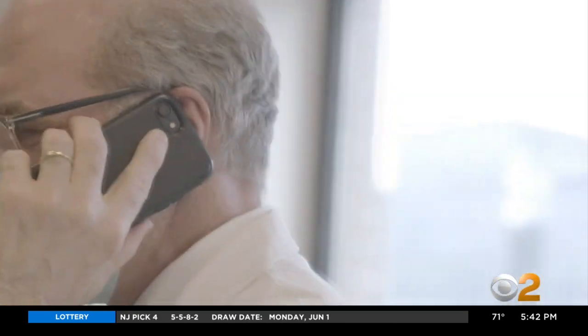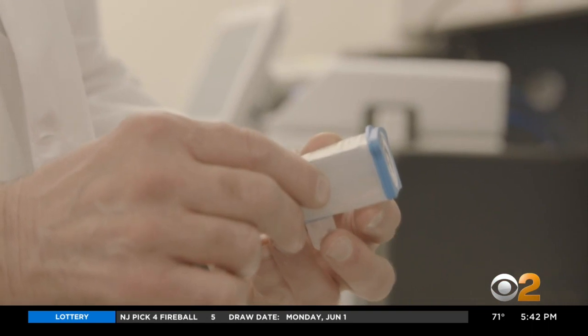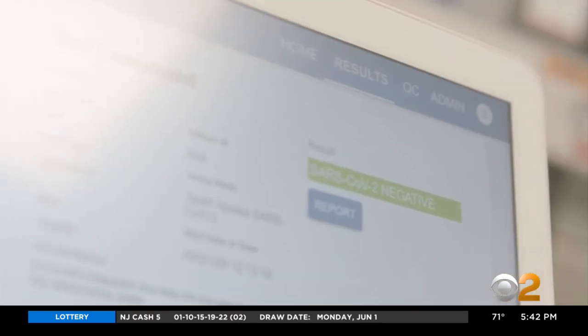Now, in the first-in-humans phase one clinical trial at NYU, Dr. Mark Mulligan and colleagues began giving escalating doses of this monoclonal antibody drug to eight non-intubated, moderate to severe COVID-19 patients. If this first phase goes well, doctors hope to begin a much larger series of trials around the country to prove that the drug called LY-CoV-555 is, in fact, the first effective drug specifically designed to treat COVID-19.